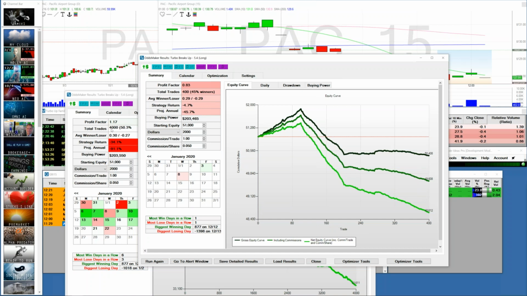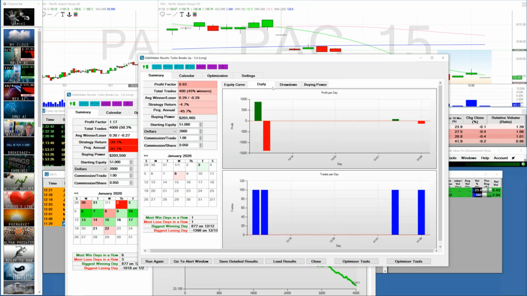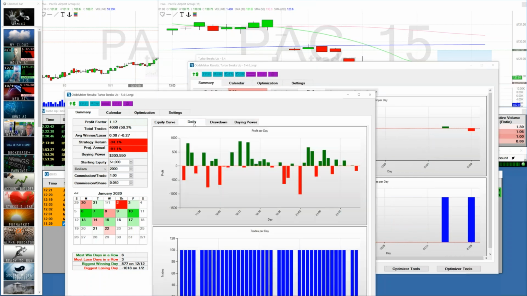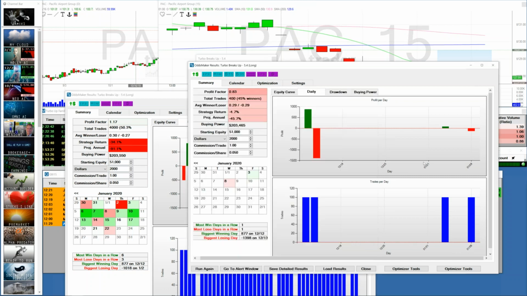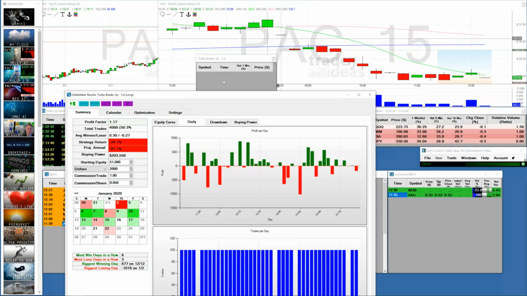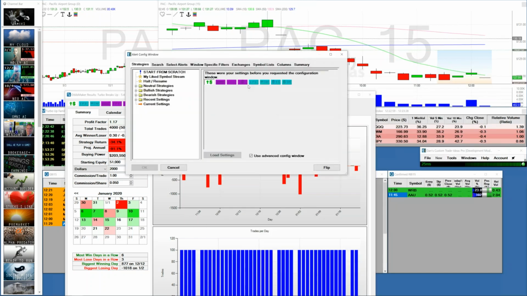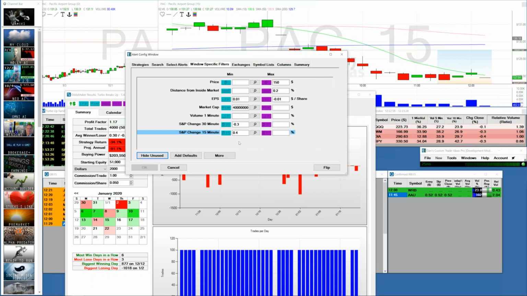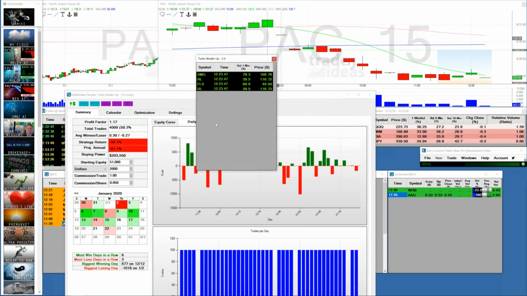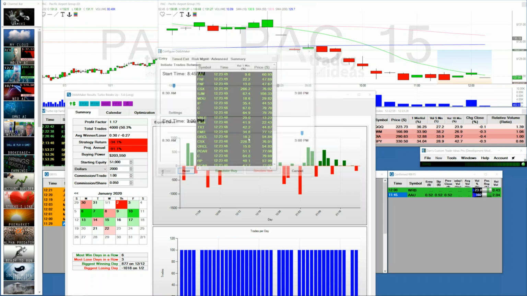We took the trade count down significantly by about 90% from 4,000 to 400, but look, all the trades have disappeared. We're looking on the daily here. We would like to have continuity here between winning and losing days, but man, we just over optimized here. So maybe if we go back and remove that second one and just keep the 30-minute period, maybe that's good, maybe it's not, but this is the nature of the back test.